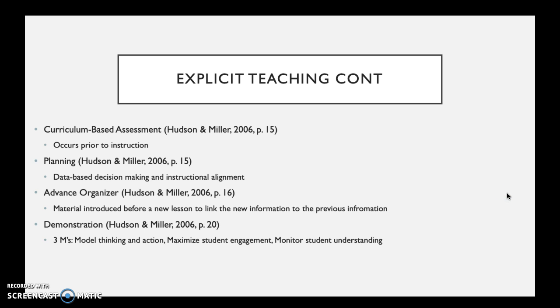Starting with curriculum-based assessment. This happens prior to any instruction and can create a baseline for the teacher to start with. Planning is the next step. This is where the data from the curriculum-based assessment comes into play. This is where teachers can plan the best plan of attack for their class and for each individual student.